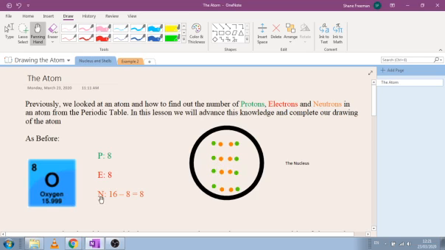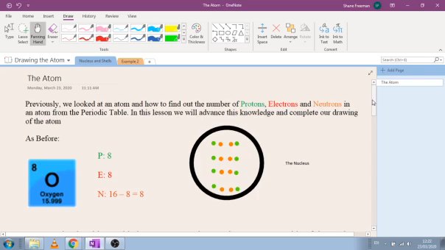Then we need to find the number of neutrons. So you take the atomic mass, which is the bottom number. This is 15.999. So we round that off to 16. The mass is made up of protons and neutrons. So we have 16 combined. We take away 8 protons, and that leaves us the number of neutrons, which is 8. Typically, they will be very, very close, if not identical. So here we have the nucleus with 1, 2, 3, 4, 5, 6, 7, 8 protons, and 1, 2, 3, 4, 5, 6, 7, 8 neutrons. So that's where we left it the last day.